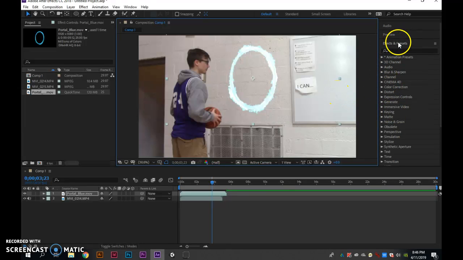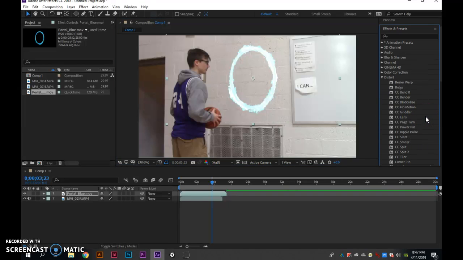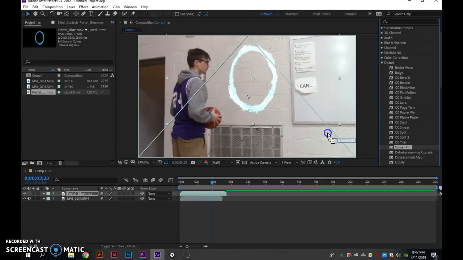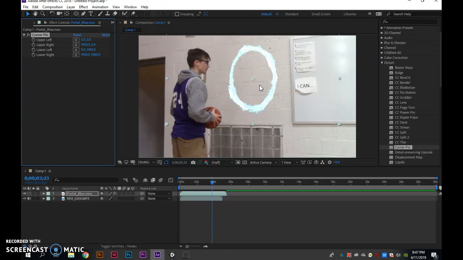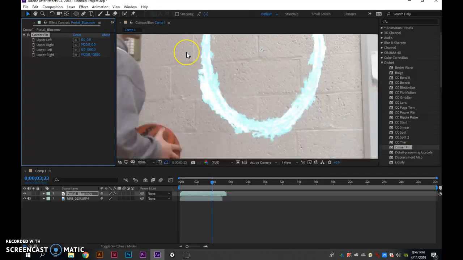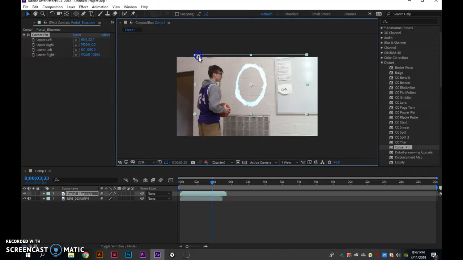And to do that, I come over into my effects and presets, and under distort there is something called corner pin, and if I bring that on, I will get these different pins on here, and I can then distort this maybe the way that I want here. Let's just do that one from the side. So you can play around with that. It's not critical. You can decide if that's going to make sense for what you want to do or not. So you can play around and set that on the wall.